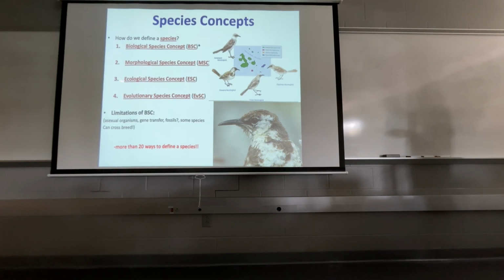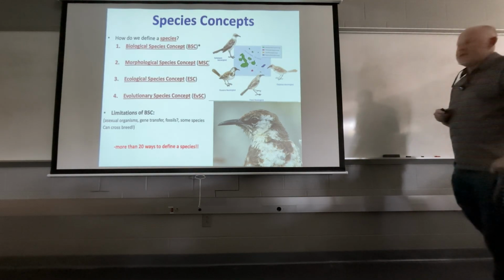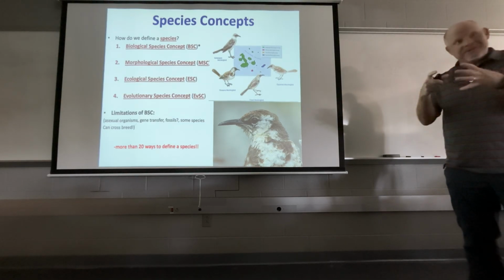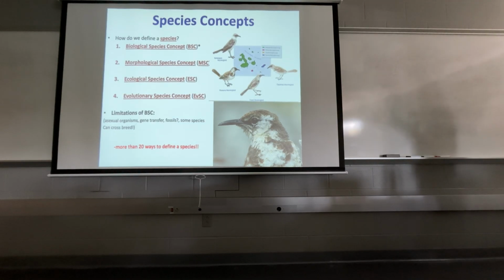Ecological species concepts. This is a good one, probably my second favorite. The ecological species concept is the concept behind defining species based on the niche they occupy. An ecologist will tell you that no more than one species can occupy a niche at a time, a niche being a very specific part of the environment. And the species concept is nice with evolution because remember, it's typically the environment that is working on the phenotype to fit a niche, right? So it kind of sits real nicely.